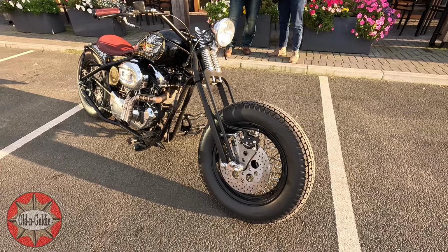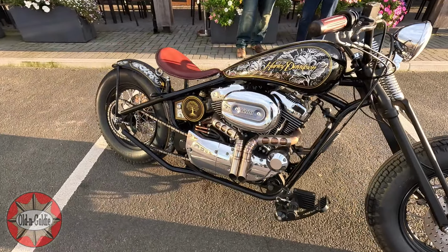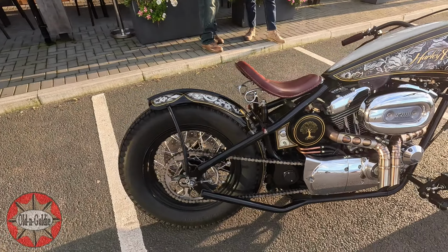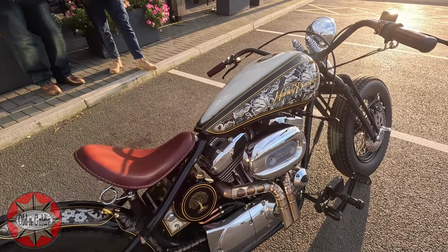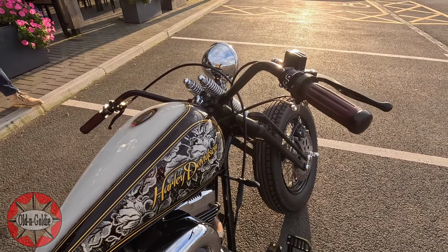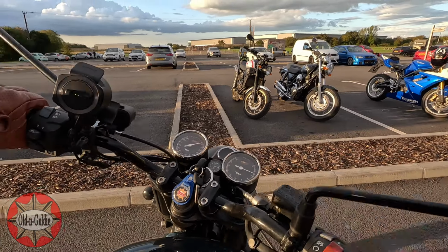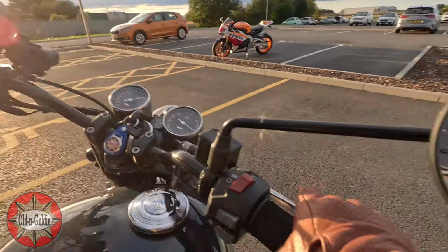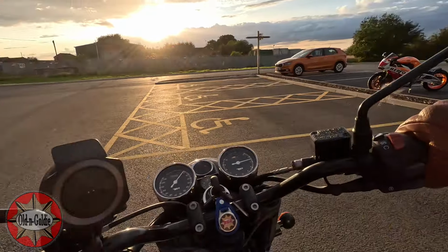Although it's quite a nice evening, it is quite late in the year, so not many folk are out and about. This custom Harley that turned up was nice though. Very minimalist and probably very loud with those tiny pipes, though I didn't actually hear it running before I left. They do have a lot of regular day and evening meets for both cars and bikes, and it's well worth a visit. Anyway, time for me to head home now.